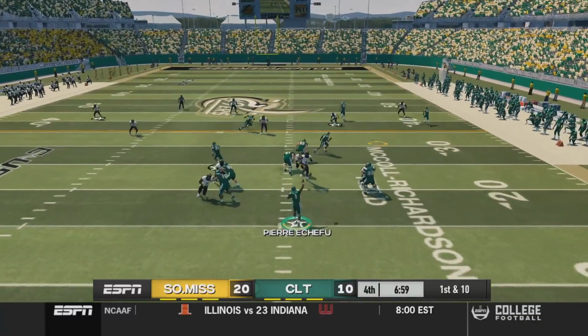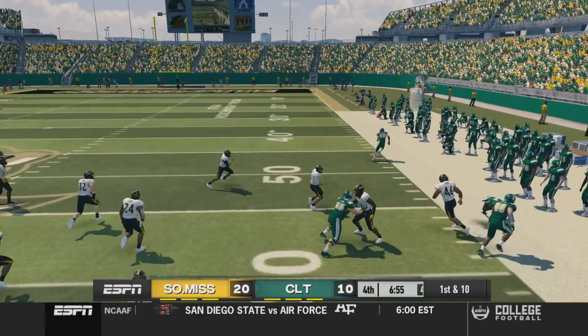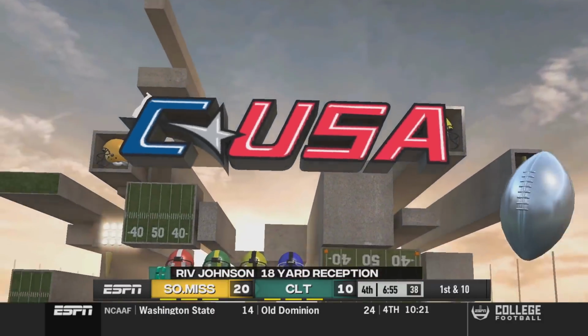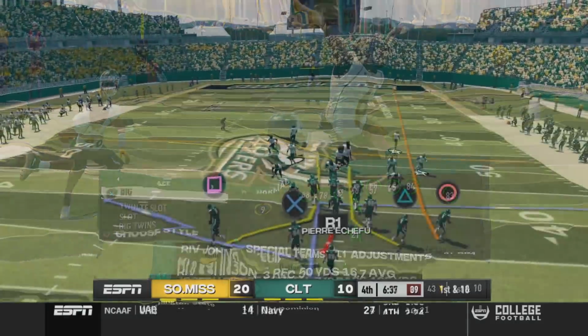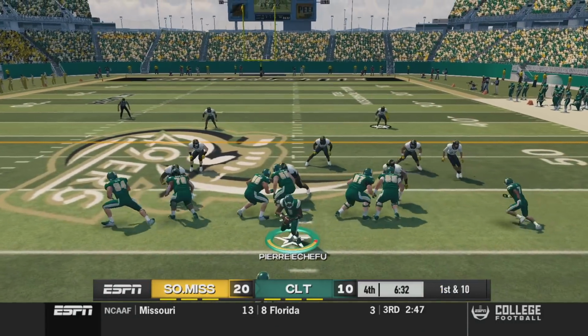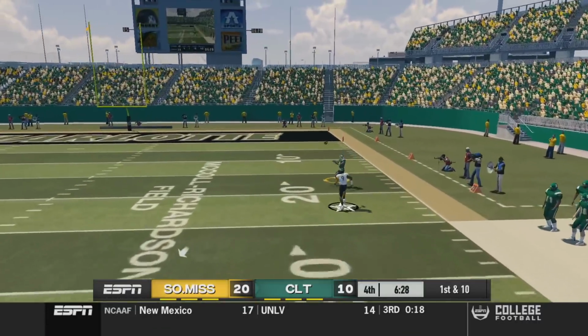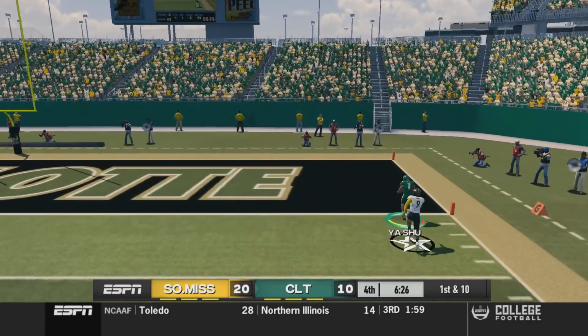Here is JPE back out onto the field. He throws to the right side, and it's Riv Johnson who makes a man miss. He falls down at about the 43-yard line, pushed out of bounds. His 3rd catch of the game. So it looks like Devon Cash is lined up in the slot. Let's see if they go across to him. But he goes deep down the right side, and it's going to be caught.